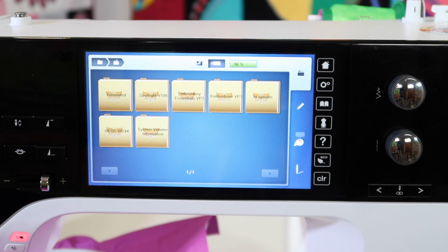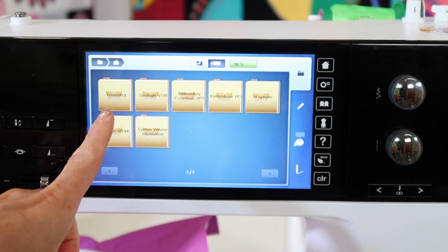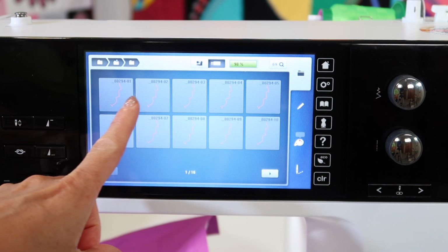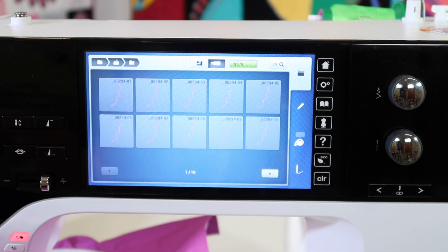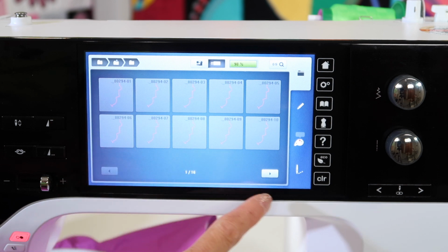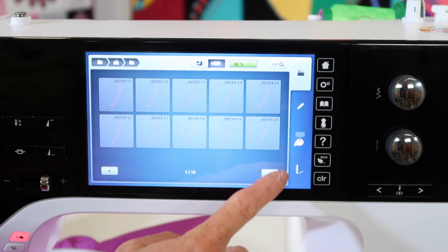Now, I am going to make a quick note because as soon as I touch one of the folders of my next project I'm working on, you're going to see something a little odd. So you see kind of these squiggly lines. I happen to use a Mac when I transfer designs. If you are using a PC computer with Windows, you will not have this issue. But if you're a Mac person like I am, you're going to notice that the first half of the designs are going to be non-usable. Let me show you what I'm talking about.